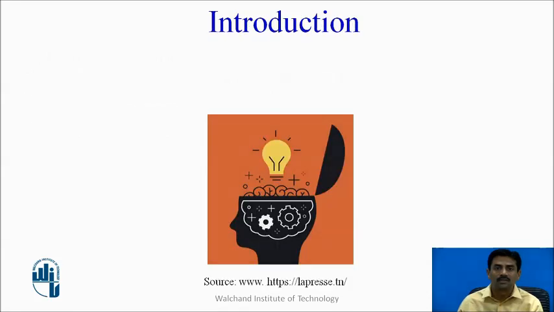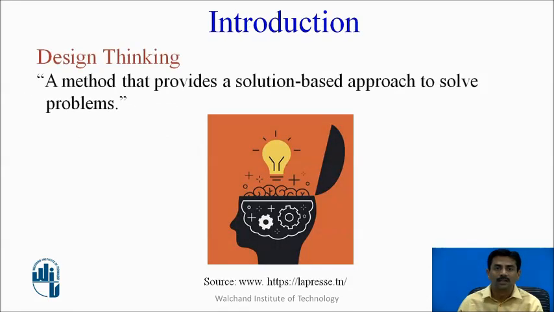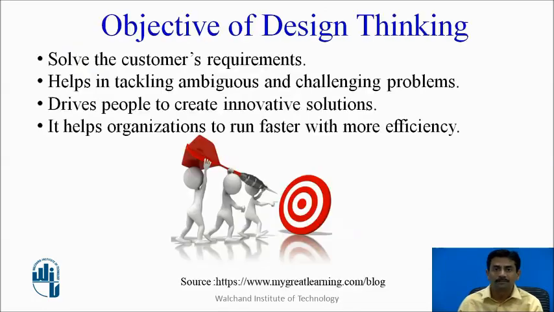So let's first discuss what is design thinking. Design thinking is a method that provides a solution based approach to solve problems. Basically, it is required whenever we have to solve complex problems. We need innovative solutions. We need such solutions which will permanently eliminate the problems. At that time, design thinking is required. Design thinking can also be said to be out of the box thinking.